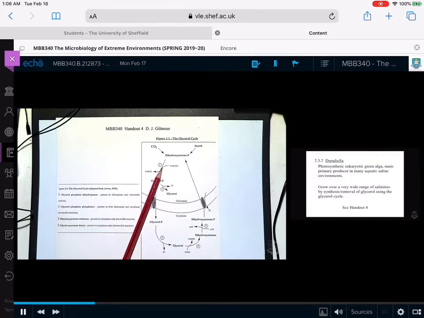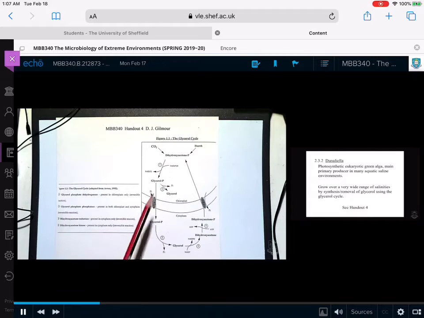So what they do is they switch on this enzyme here, glycerol phosphate dehydrogenase, which converts dihydroxyacetone phosphate to glycerol phosphate. And this actually takes place in the chloroplast. So the other thing to note in this diagram is that the upper part is the chloroplast. This is the chloroplast membrane here. And then the lower part is the cytoplasm. So enzyme 1 is fully within the chloroplast. So it's a chloroplastic enzyme, and it produces glycerol phosphate. And then the second enzyme is glycerol phosphate phosphatase, so that knocks off the phosphate group and makes glycerol. And enzyme 2 is both in the chloroplast and in the cytoplasm.